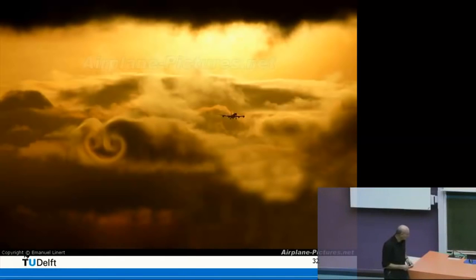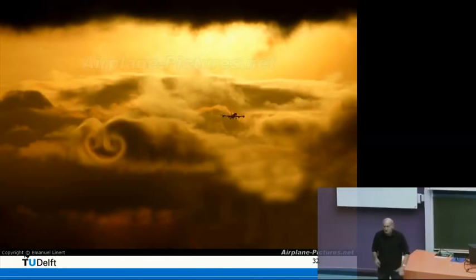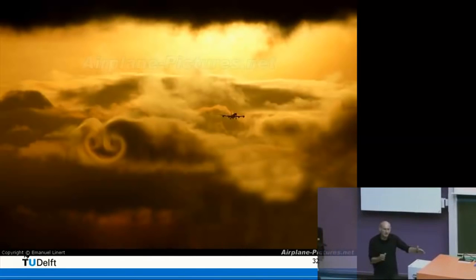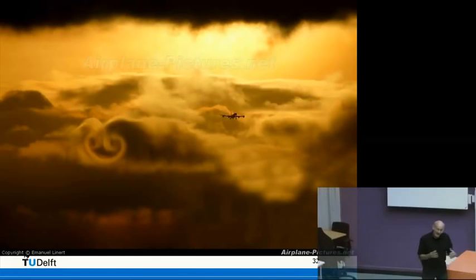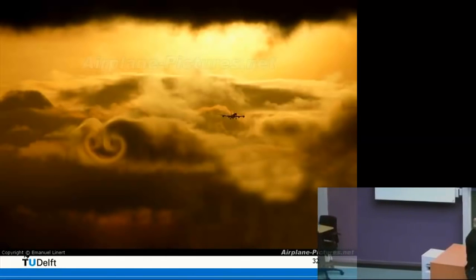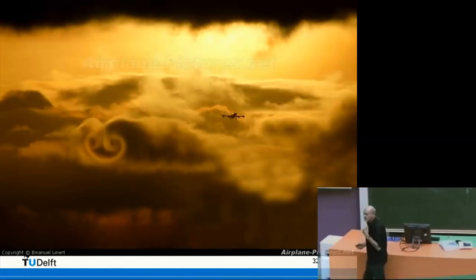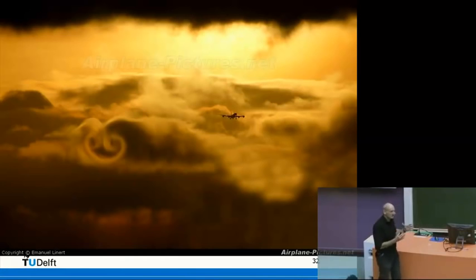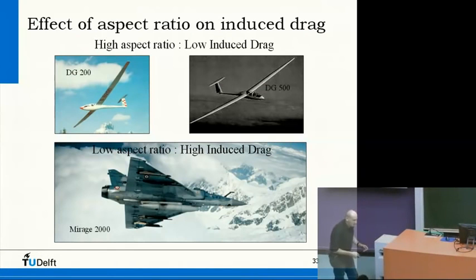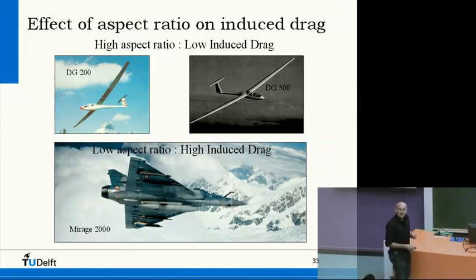And that is what you see on airfields as well, that there should be a certain distance between landing aircraft, because these tip vortices can be very strong and very persistent. They are there for a long time. If you have a very light aircraft following a very heavy aircraft, then you just flip, right? So there should be some distance to have these vortices diffusing a little bit, because they are so strong and persistent. And of course, aspect ratio has something to do with this. Higher aspect ratio means a lower induced drag, right?